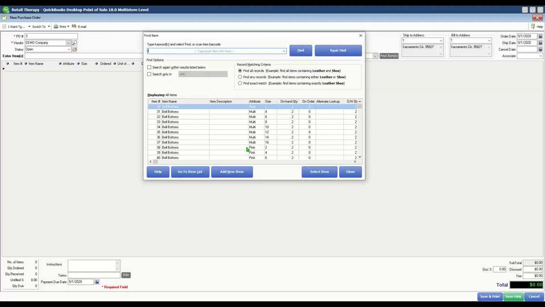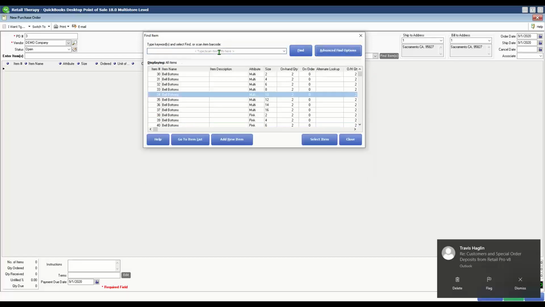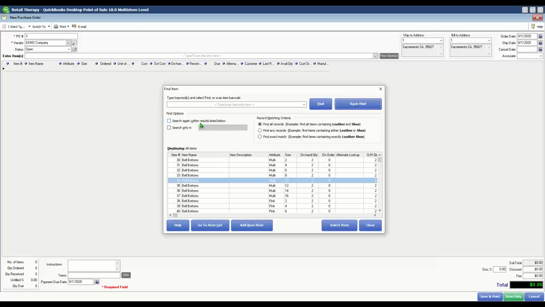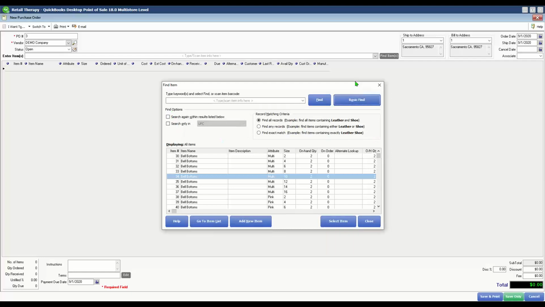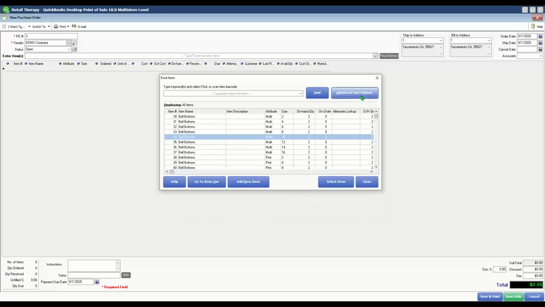I really enjoy the pop-up view a little bit. I think it's a little bit more user-friendly. We can still have access to our find, type, and search. Basic find is going to look like this. It will drop you into this. Advanced find options is going to add these additional criteria. And once you toggle between one or the other, it'll leave you there. But you can always close it up.